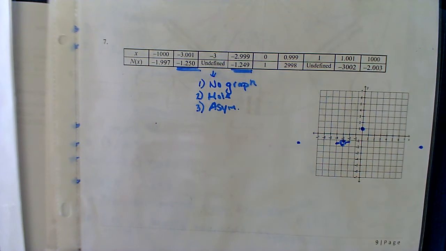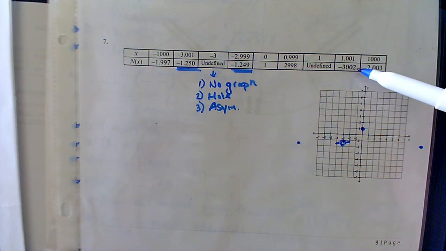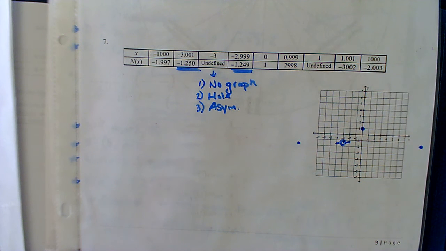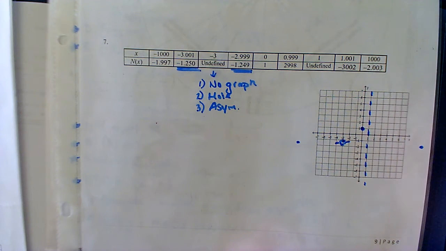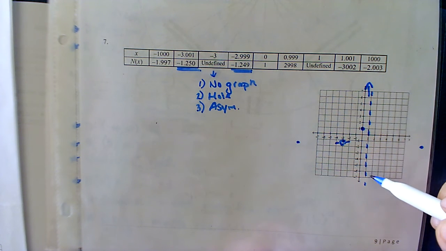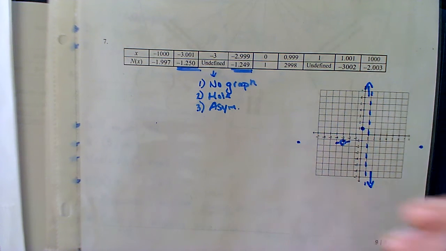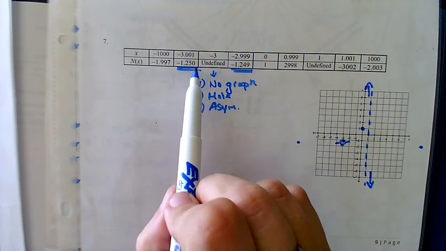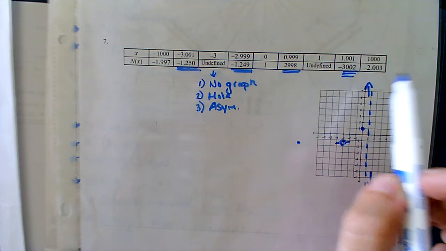What do you think is going on at 1? Because if we look to the left, that's a really high positive number, and if we look to the right, that's a really high negative number. Yeah. That's a vertical asymptote. Perfect. Okay. So on the left-hand side of 1, we are extremely positive, and on the right-hand side of 1, we are extremely negative. Can we see the difference, like on the table between hole and asymptote? Holes, the numbers are really close together. Asymptotes, they're extremely opposites.